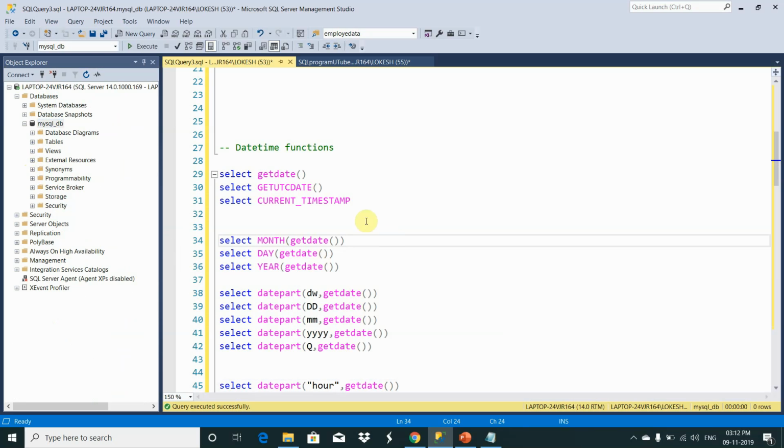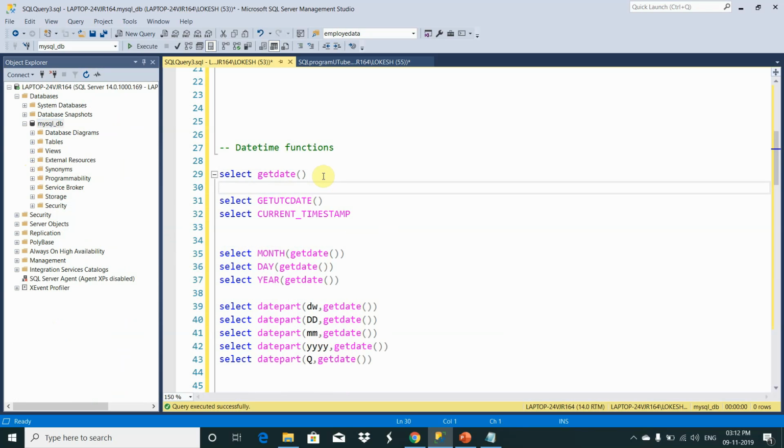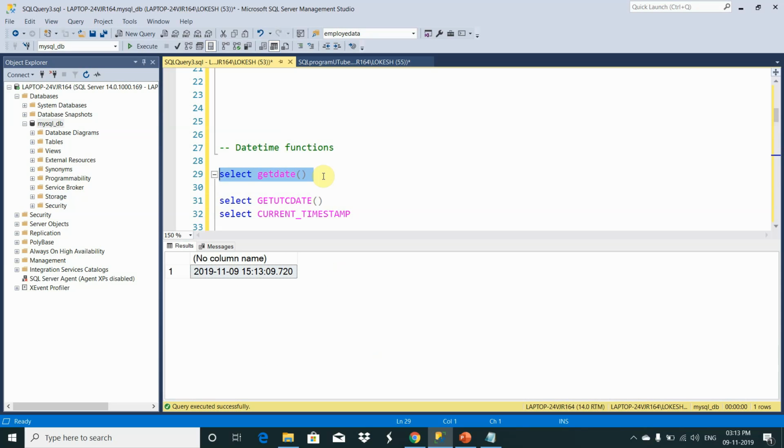The very first function that we have to know is the getDate function. getDate will always give you the current date and timestamp of the system. Select getDate and execute.